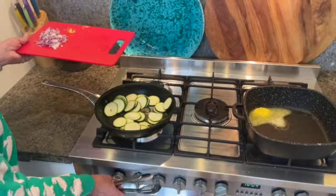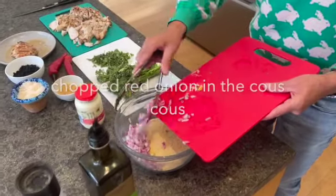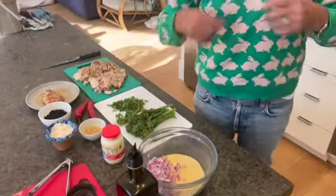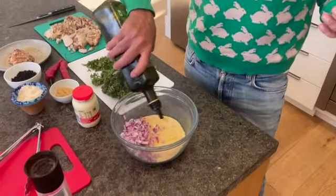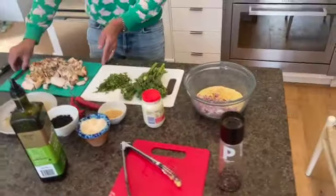So turn that on a little bit higher. That onion's going to be for the couscous. So whilst we're here, I'll get you to watch this. I'm going to mix this onion in with the couscous. So that's dry couscous first. So we're going to add some boiling water to that. It's really easy couscous, but you've got to make sure it's fairly fluffy as well. So just a little dash of oil in there as well. And this will only take 3 or so minutes. So I'm going to come back and show you how to do that. Get some of those veggies on.